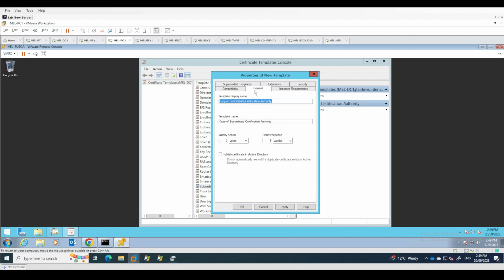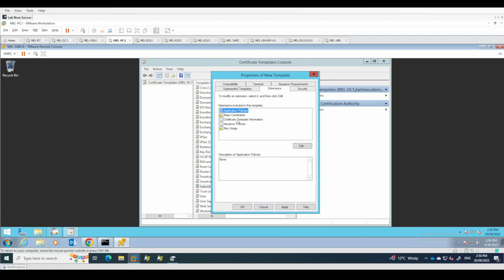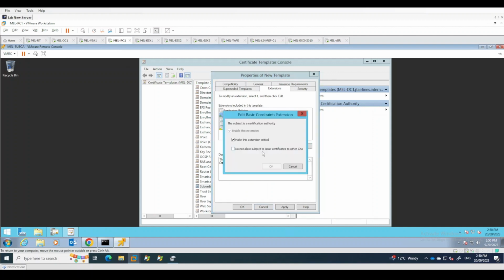And on the General tab, we want to publish the certificate in Active Directory, and I might give it a name. We're still running version 6.7, so I'm just going to call it vSphere 6.x. And we just need to check a couple of settings. Now, I'm pretty sure if you've been following along, when you build the certificate authority, the settings that we have are already configured.